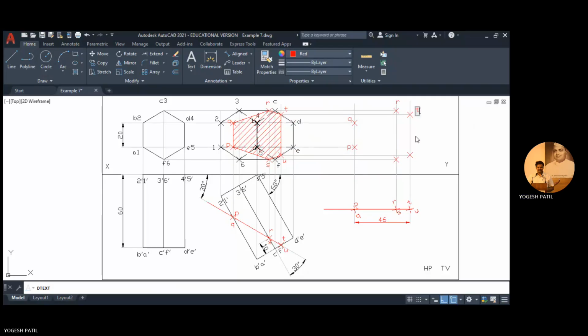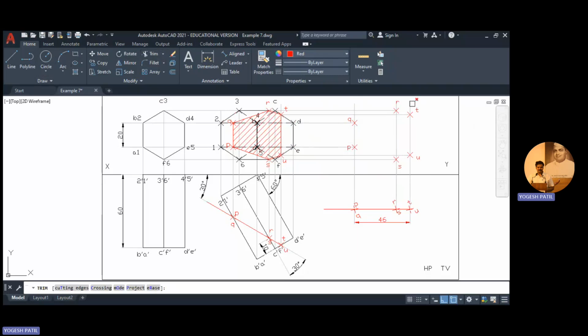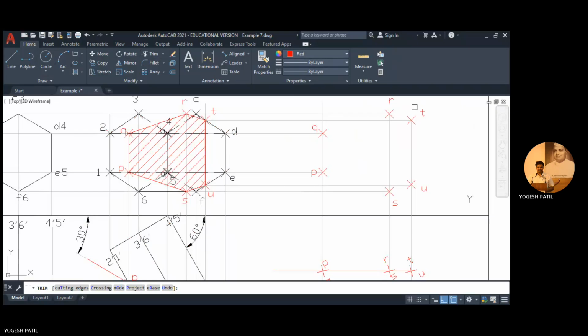R, T, this one is U, this one is S. Now trim unwanted part of the extension lines. Now open the polyline and connect these points.